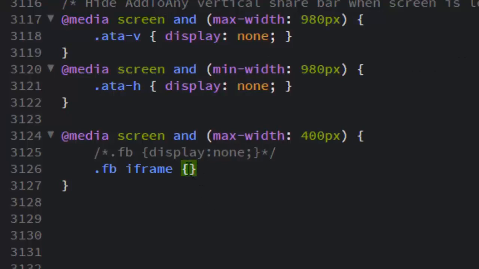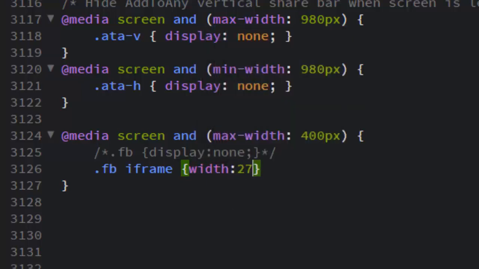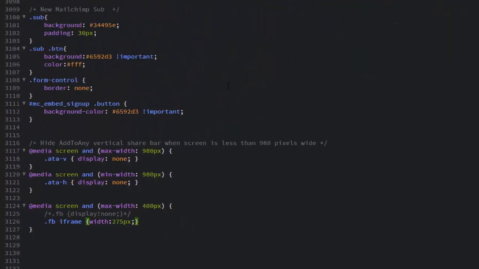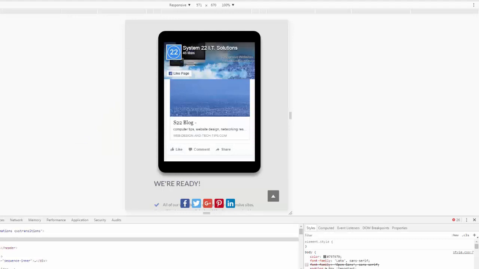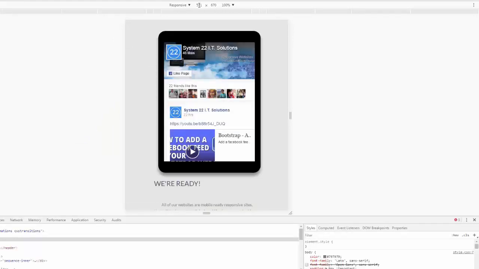Now we just need to add width of say 275. That should do it. We'll try that anyway. Okay, and then we'll save that and go back to our website. Quick refresh. So at 571.